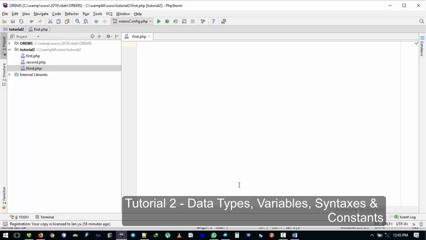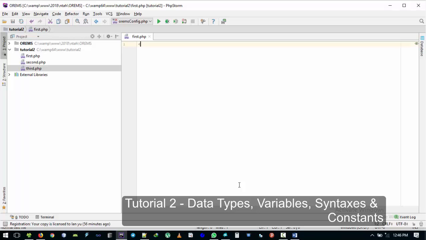Every programming language has its own syntax that is unique. The PHP program has its own syntax, the Java program has its own syntax, Python, and so on. Those syntaxes help the compiler or the processor to be able to compile the code that is written in that particular language.